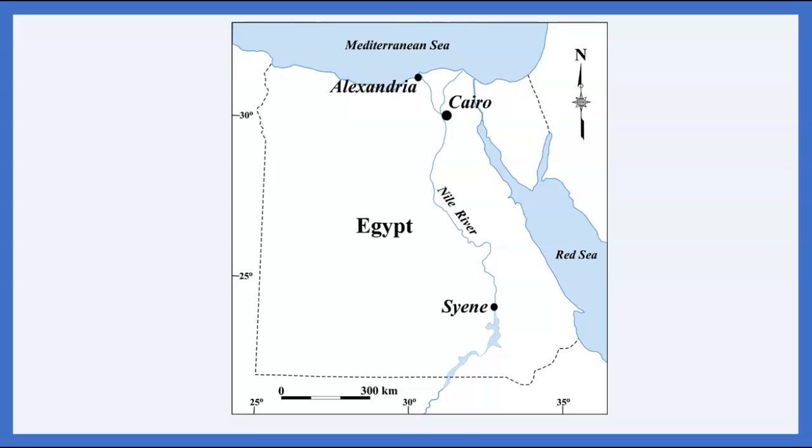Let's take a look at the details of how Eratosthenes calculated the circumference of the Earth using just a few measurements like the length of a shadow. So he had heard that in Syene down here, on the summer solstice at solar noon, there were no shadows cast. You could look down a well, you could see the reflection of the sun, so there were no shadows that were obscuring the sun there.